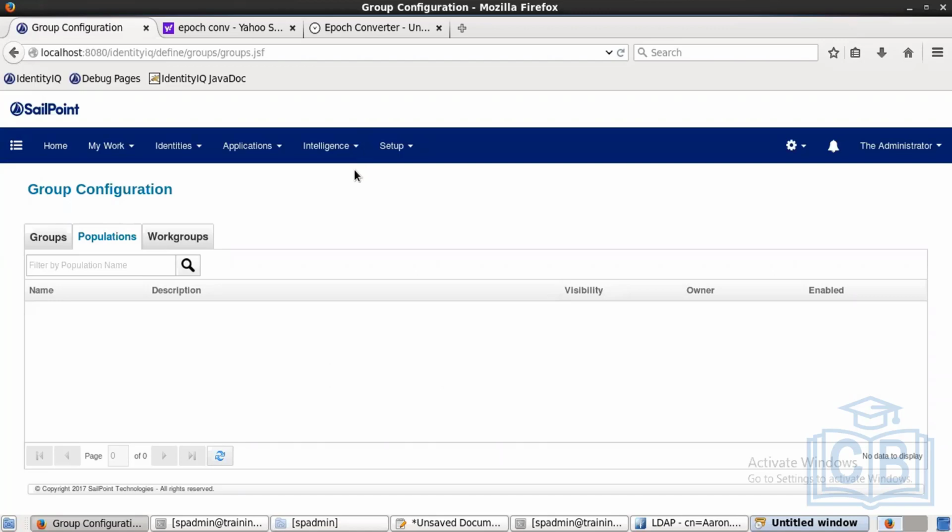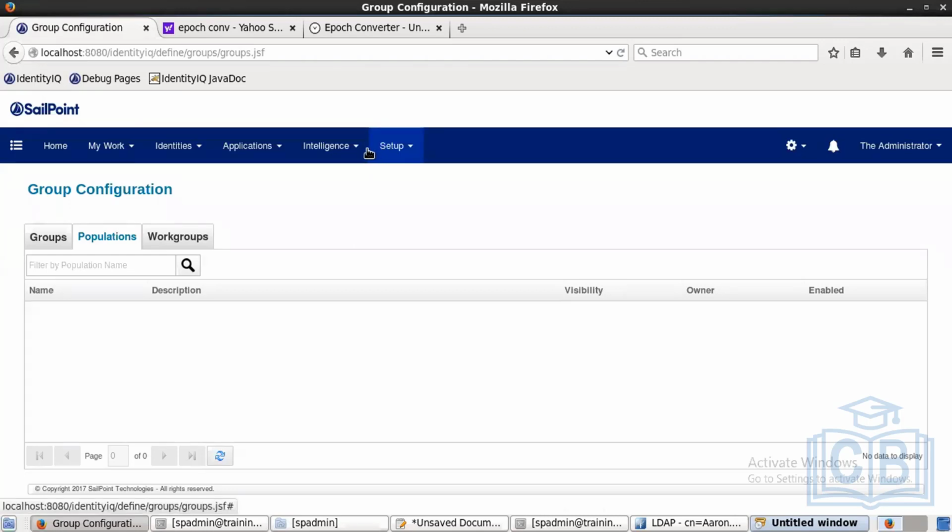Basically, you will create a population based upon multiple filter criteria. Groups you have created with only one filter criteria, right? Whereas for a population you will filter the data with multiple filter conditions, like based upon the region, the status, the employee ID, their manager data. You can put in multiple data, and based upon that, however many identities got filtered, those many identities you will be capturing as a population.